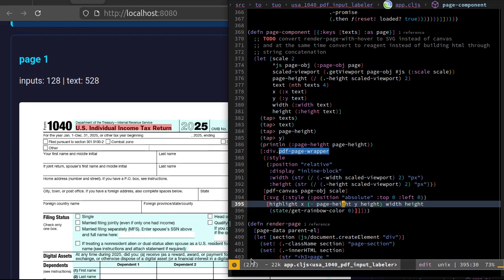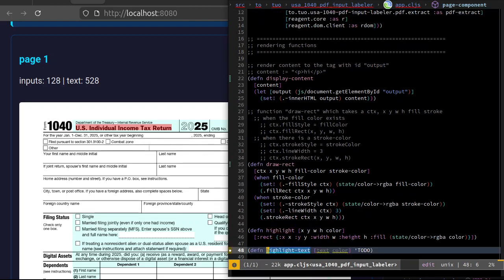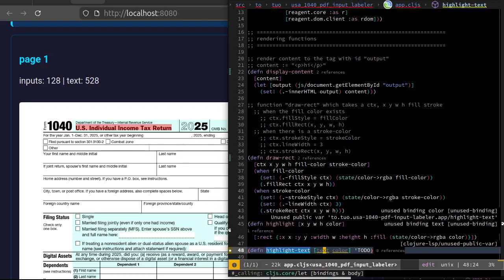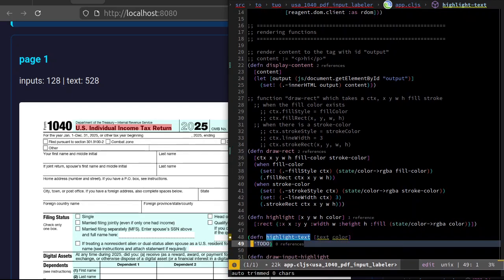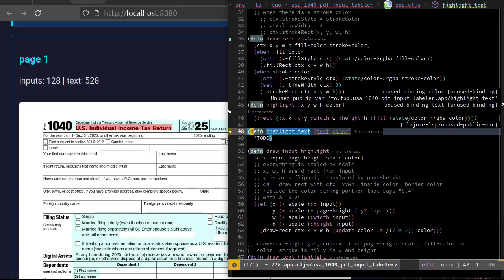So highlight should take in an X, a Y, a width, and a height. And then I want to get highlight text. It should take in a text and a color, and then it should do that thing that we just did. But it seems like it maybe also needs to take in how tall the page is.